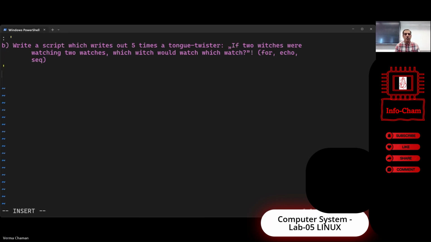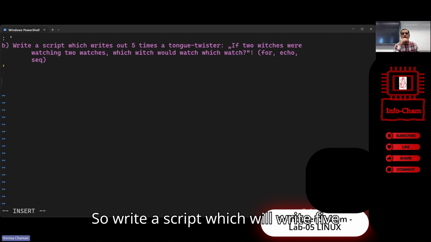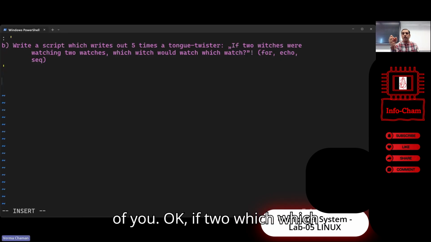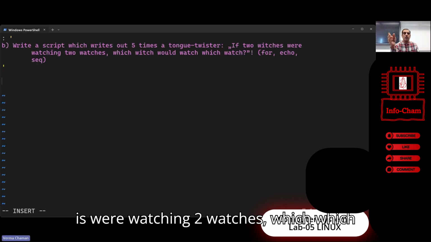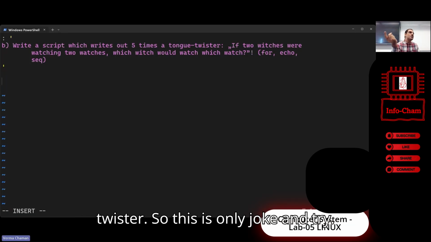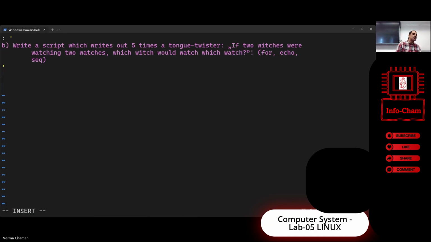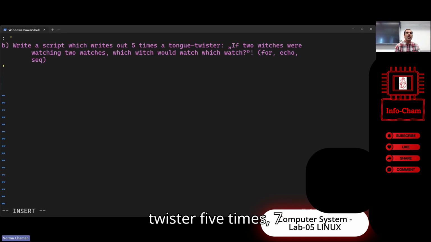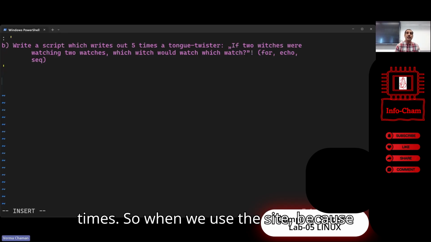Write a script which will print your tongue twister 5 times. Example, you can see the tongue twister is there in front of you. If two witches were watching two watches, which would watch which watch? It is a tongue twister. This is only a joke, so try. You need to print out this tongue twister 5 times, 7 times, 10 times, 50 times.